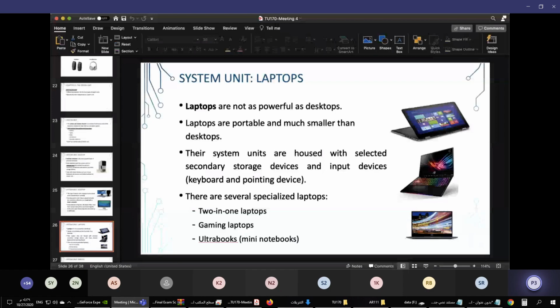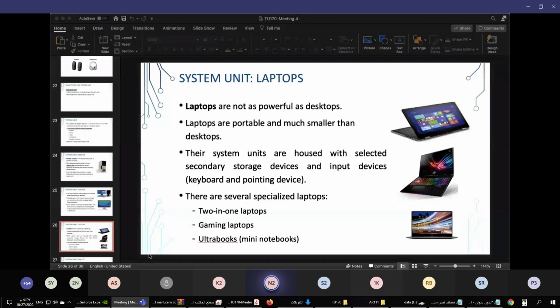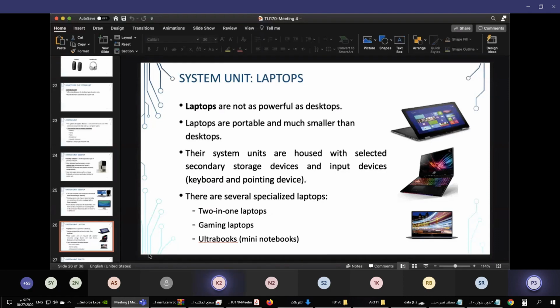I have a question. Yes, go ahead. In which way are desktops more powerful than laptops? Because you can upgrade the parts of the system unit. In a desktop computer, you can upgrade the hard disk to whatever you want. It is unlimited. Also the RAM, also the motherboard, you can change it. You can have the type of motherboard you want related to your work. So that's considered as powerful? Yes, being related to the work you are doing is powerful.